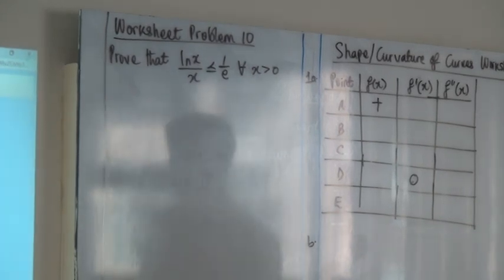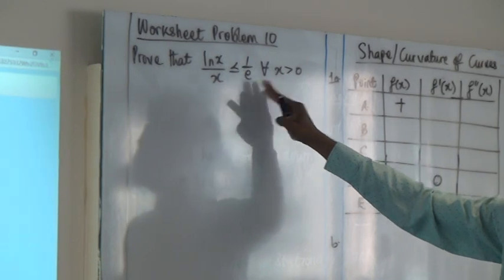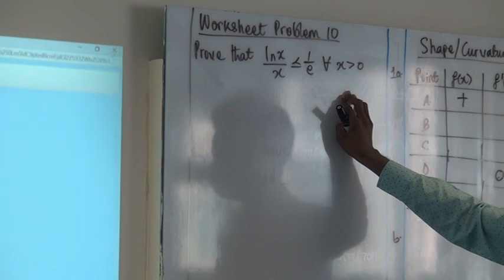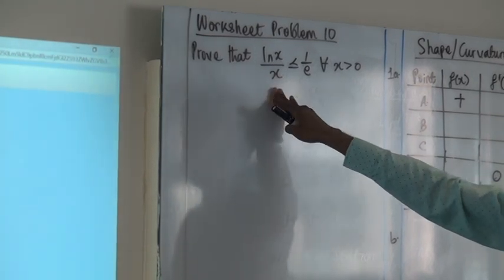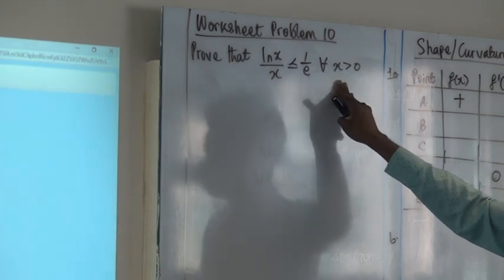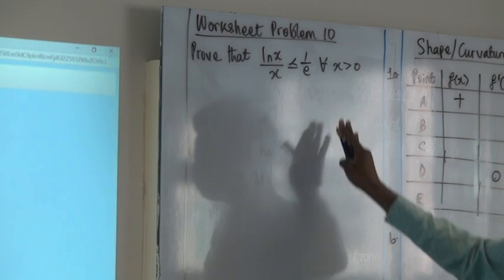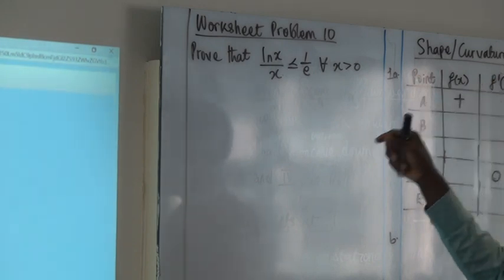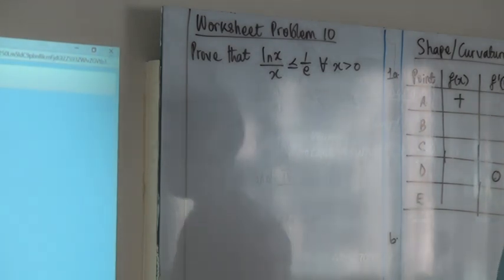Okay, quickly. Prove that this is less than this for every x greater than 0. Krista, this is the point where you listen. Prove that ln x divided by x is less than or equal to 1 over e for every x greater than 0. When you see this question, it is very likely that you don't know this is a differentiation problem. And that is one way you learn tricks in problems. That's why I intentionally brought the worksheet to this section. It's in your textbook I took it from.